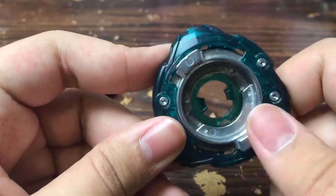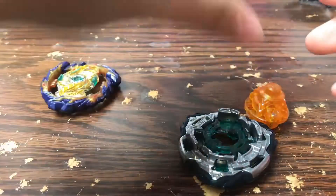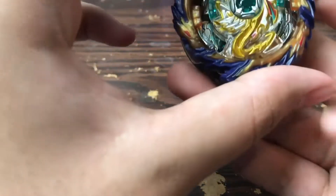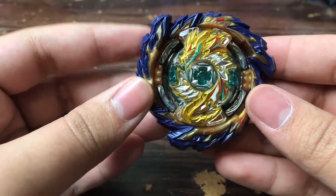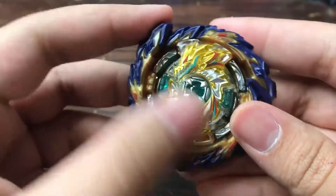Here's the 2S chassis — this one slides a bit easier than the other ones. For example compared to Tempest Dragon, this one is easier to slide, which is interesting. Maybe it just doesn't want to be too overpowered. This Beyblade has two modes: here's the absorb mode, which steals spin from right Beyblades. If you're going up against left Beyblades, switch to counter mode — the pegs poke out so you can attack a bit more.